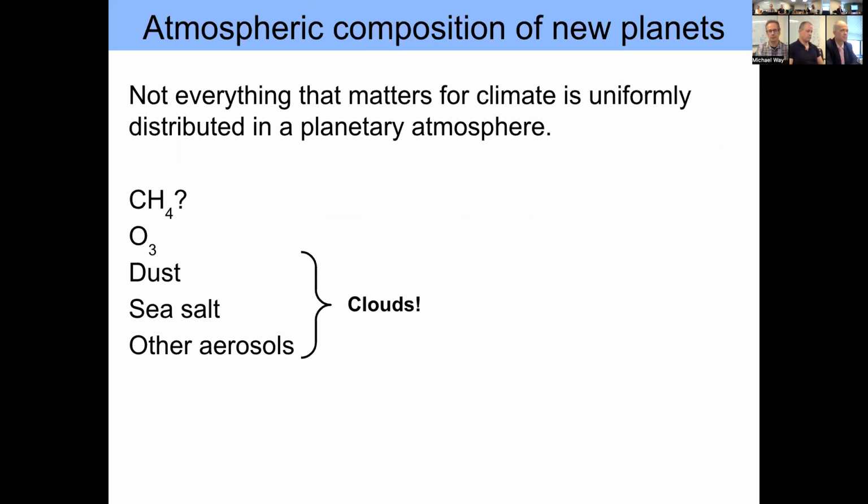Methane is not uniformly distributed, ozone is not, and other short-lived things like dust, sea salt, other aerosols are not, and obviously clouds. So in the prescribed model configuration, we have the option to say, here is a methane concentration, keep it fixed throughout, or here is a methane concentration and some imposed distribution of that.